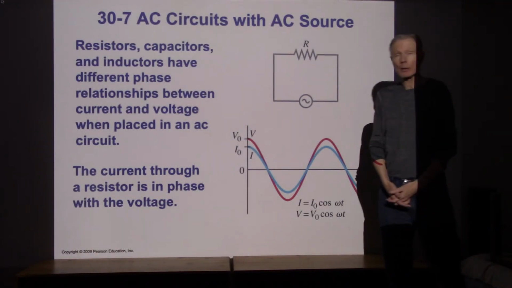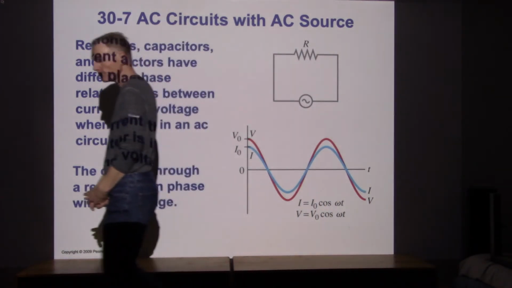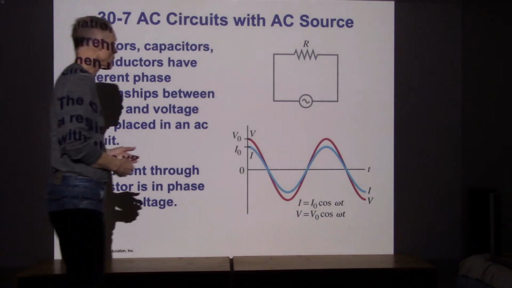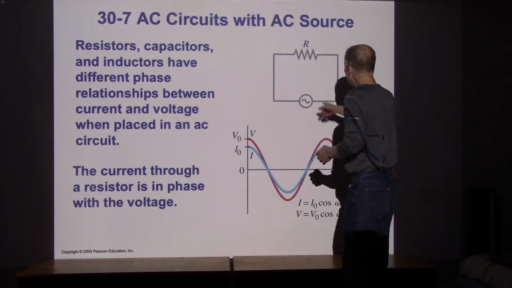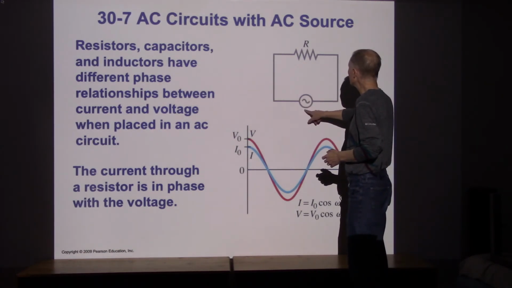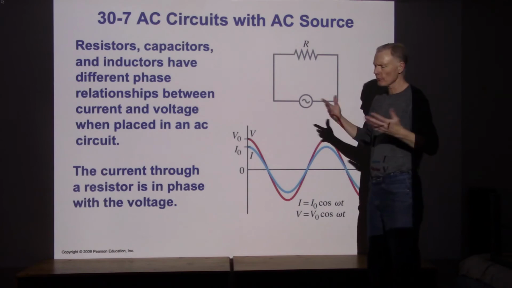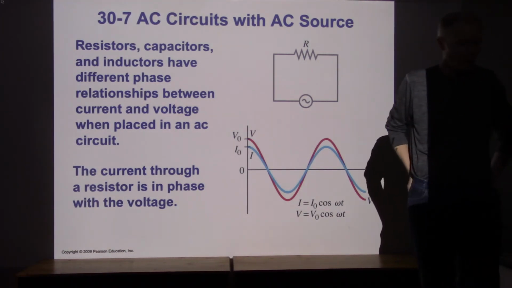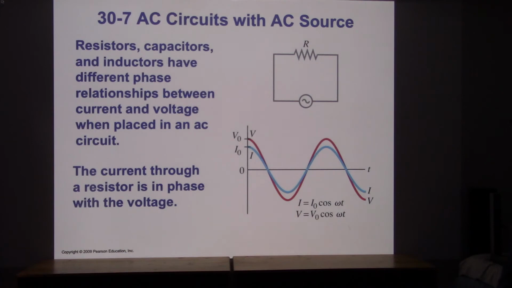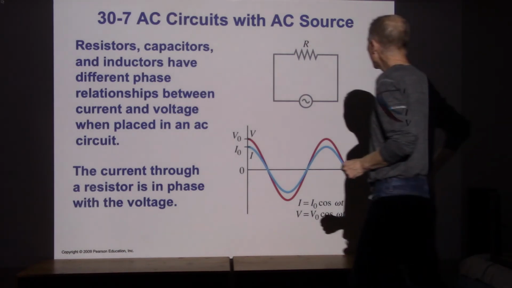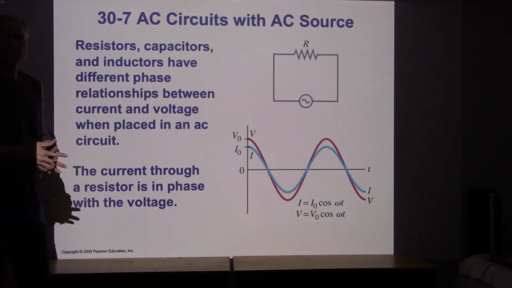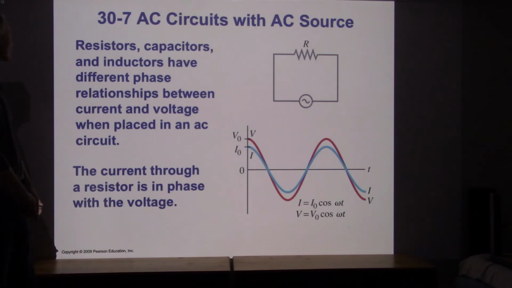Okay, so here they are. Here's a circuit with an AC power supply. So here is what we draw for the AC power supply, and here is a resistor. We're going to start off with a very simple circuit. We actually looked at circuits just like this back in chapter 25, but now we want to make the circuits a little more complicated. So we're going to start off with resistors, but pretty soon we're going to be adding other things in there. This is just kind of a reference for us.